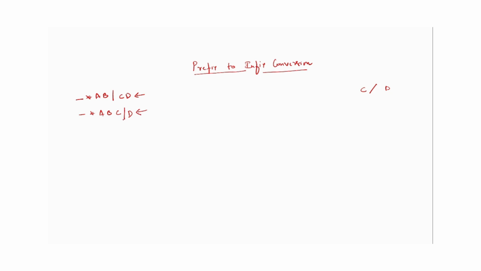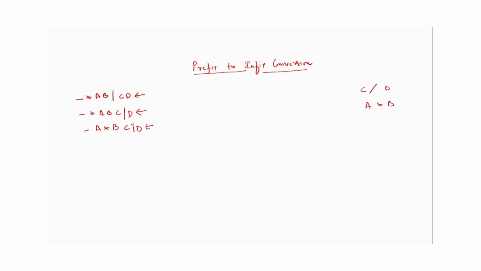Again we scan from right to left. So this division has been evaluated. We scan again from right to left till we encounter an operator. C by D has been evaluated. Now we go to B, now we go to A, and we encounter an operator called star, right? Once we encounter an operator, we stop there itself. A would be operand 1, B would be operand 2, and we put star between A and B. So A star B. I'll write here A star B, C by D, correct?